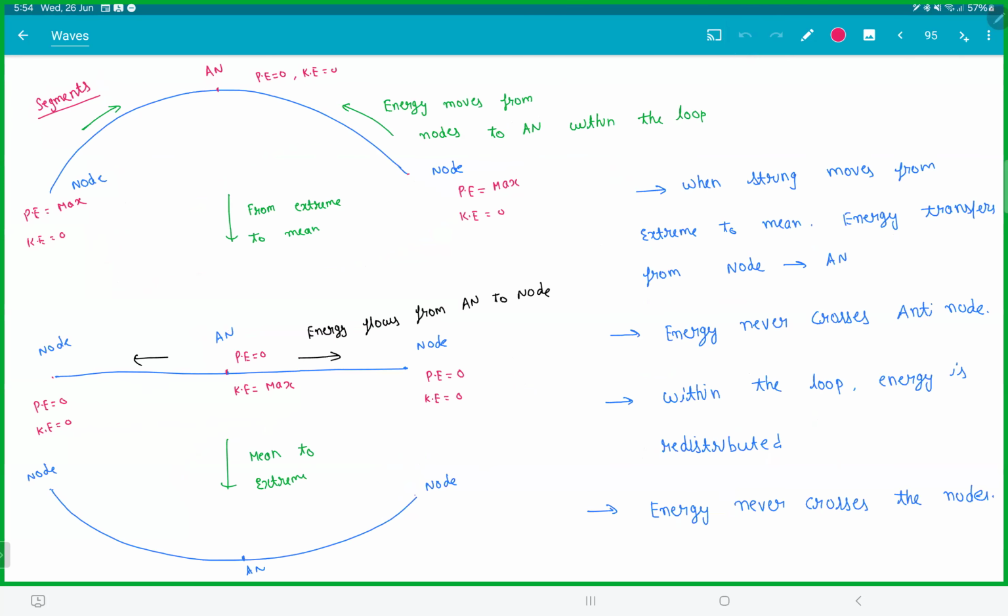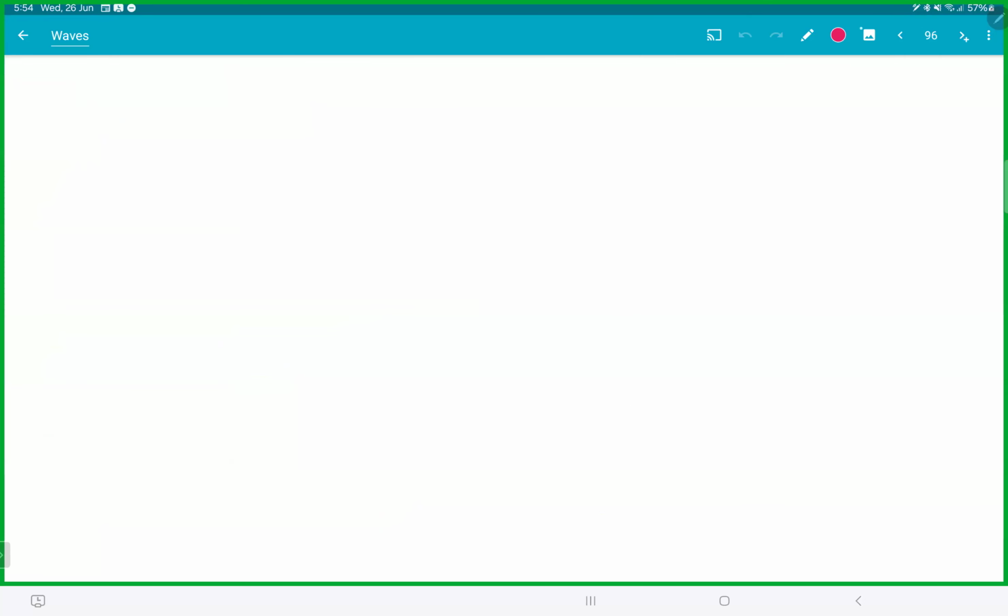Please have a look at this page. Quite an important one. This is how there can be more than one choice in theoretical questions. Especially the energy redistribution within the loop is a little weird, because everyone talks about the full loop only. I'll do one thing. Let me show the full loop, okay? I'll come back to that page.